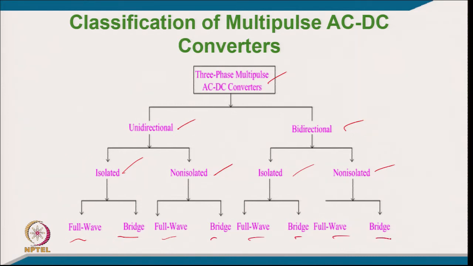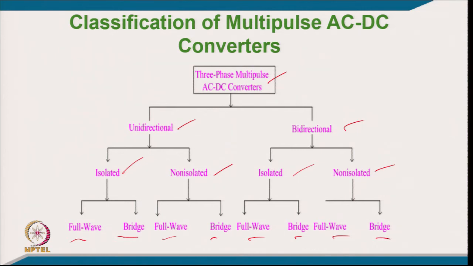The full wave converter requires the number of phases of supply equal to the number of pulses. So, it means if you want full wave of 12 pulse, then you must convert 3 phase supply into 12 phase supply and use typically only 12 devices. The benefit is these are used for very low voltage high current application like electroplating, electromining, where even the losses in a single diode will be substantial. So, you do not prefer the bridge circuit there, you prefer the full wave circuit. We will discuss what kind of circuits there are for this full wave.